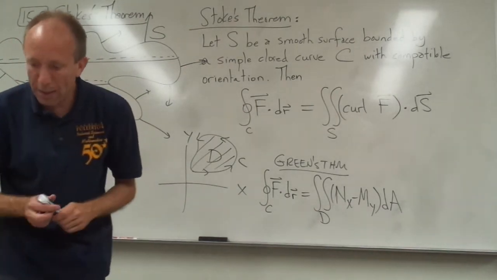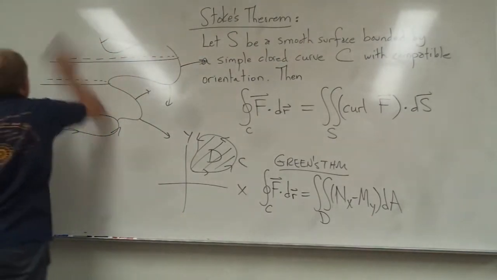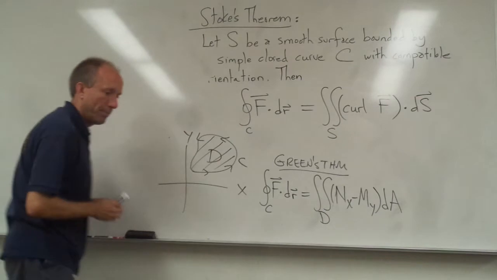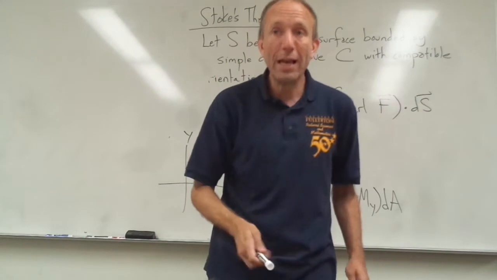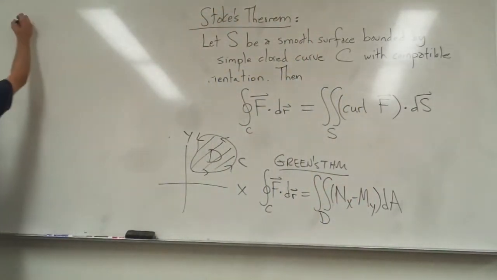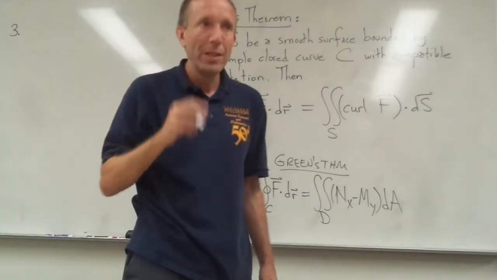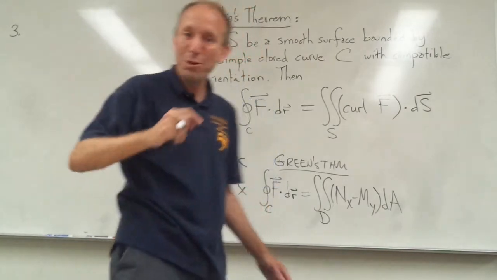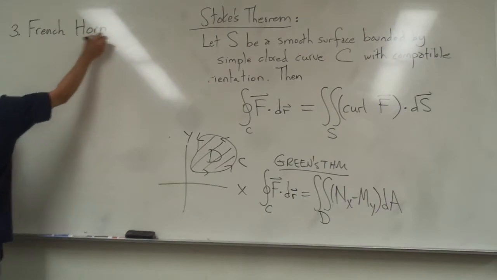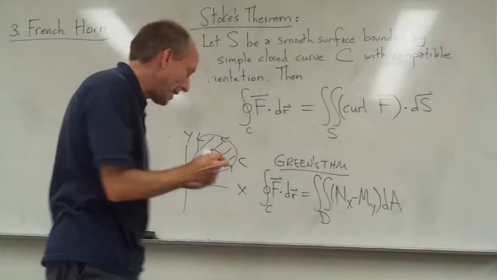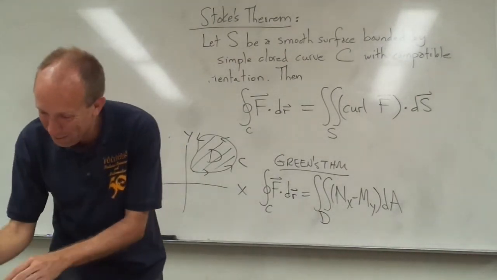Okay, so let's do an example of Stokes' theorem. Well, maybe before I do that, let me give you another little piece of extra credit. So I told you about my cat earlier. I also have a brother, and my brother lives in Wisconsin, and what he does for a living, this is the thing I want you to write down for number 3, he plays the French horn. He's a professional musician. So just write French horn. That is your third item of extra credit for the upcoming test. All right. Awesome.